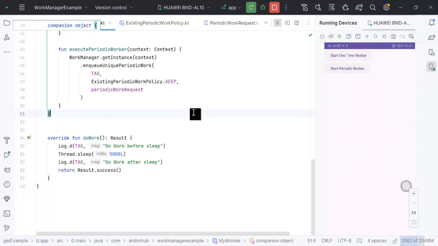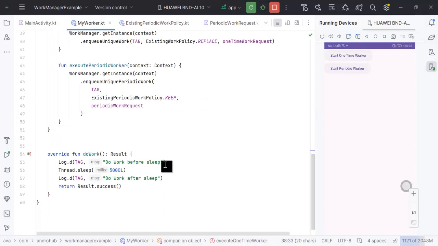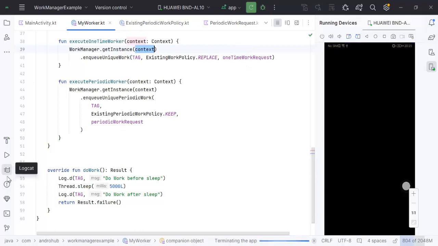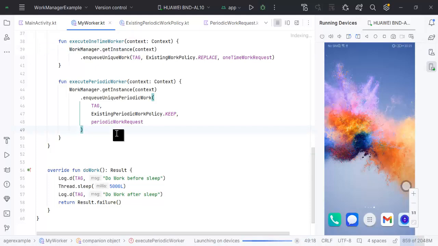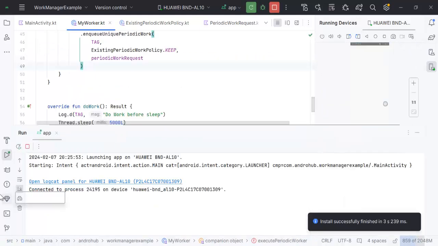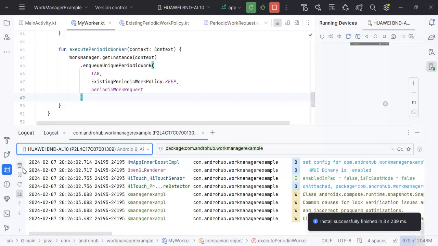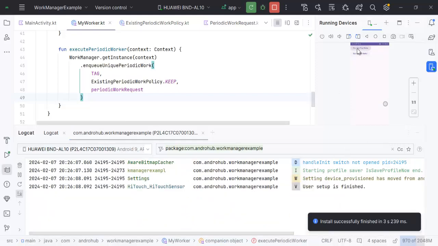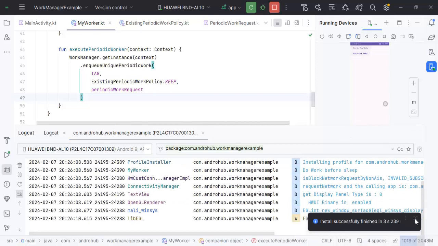So after working on this periodic request, now we will work on other results that we have, like failure and retry. I'm going to change the return type from success to failure. Let's run the app and see how it behaves now. Let's open the logcat once the app is launched, clear the logs and click on the button for one-time request.